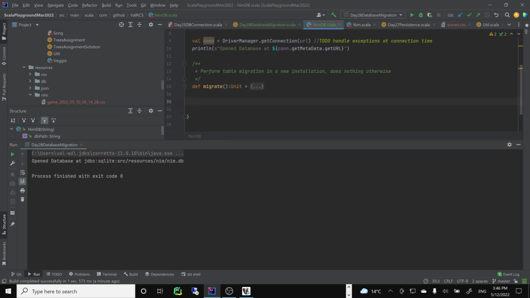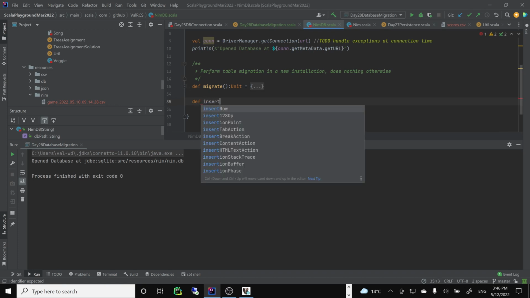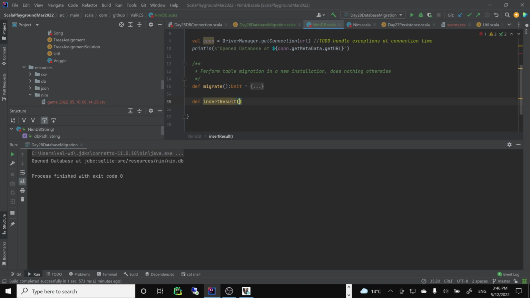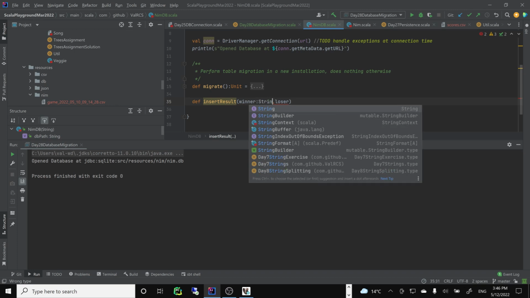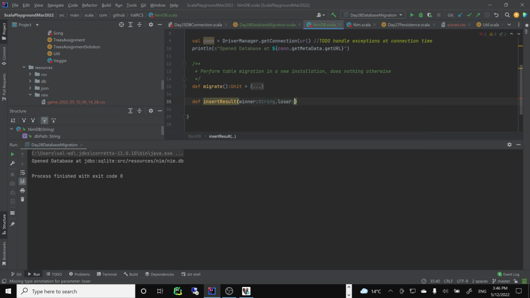And that's our documentation string. And let's define again, I'm inserting, showing the full. If you want, I'm going to basically hide it, right? So insert result, and basically winner, loser, right? That's it. We don't really care about else. So this is string. So for now, really simple database insertion. Let's start with that. Of course, it would be nice to have some sort of more complex database schema, right?